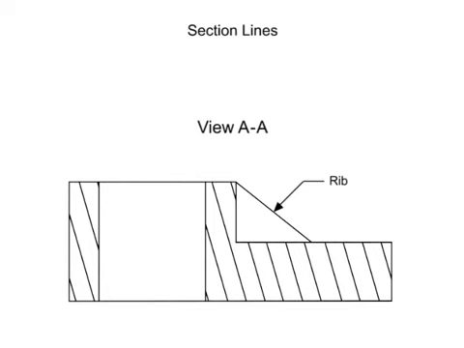Some exceptions to this rule are for parts that are thin or parts where the addition of section lines would be confusing, such as webs, ribs, and spokes. In this illustration, the rib has not been given section lines because it is thin with respect to the surrounding material.